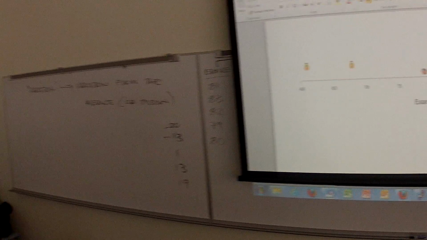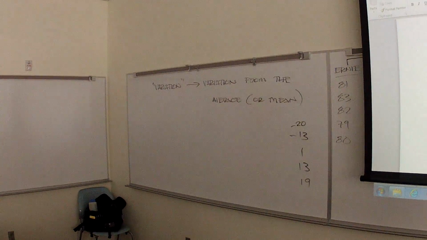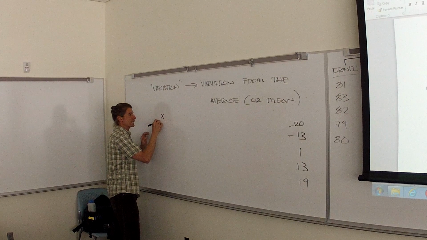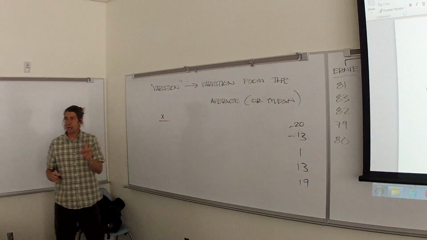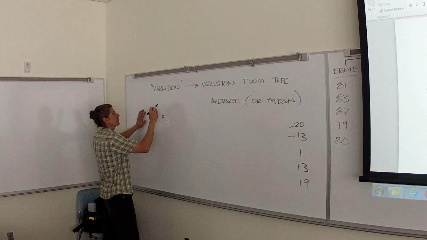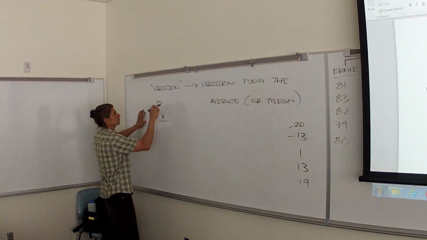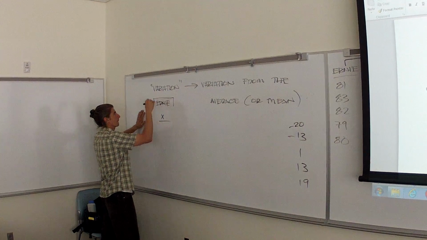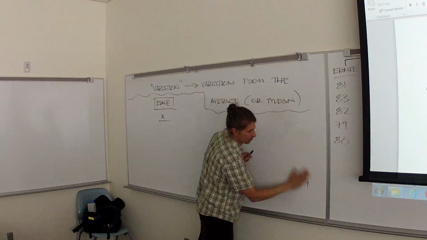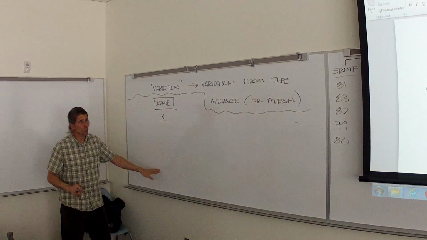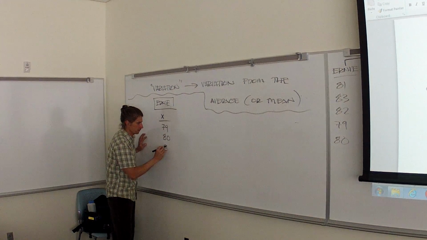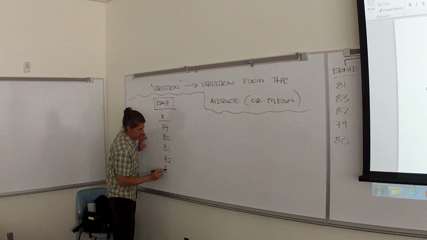Jordan, you've taken us down a nice path. I like where you've gone with us. So what Jordan has done is he's listed out Ernie's, let's do Ernie's first. We're going to calculate Ernie's deviation by hand. Okay? This is just Ernie. Get rid of this, because that's Bert. Here are Ernie's test scores: 79, 80, 81, 82, and 83.